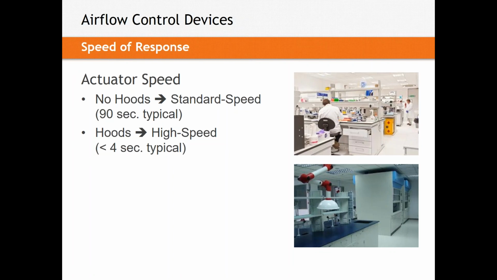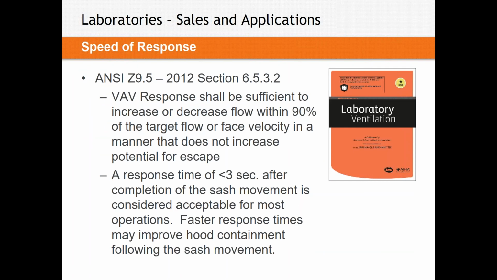Again, for a Venturi valve it is, but for a high-accuracy terminal, the speed of the actuator is part of the conversation. The quality of the guess you make about where to go next is the other half of that conversation. So really, when it comes down to the designer of a system, somebody who says, I need a laboratory, I need a high speed, the decision is most often to go high speed or standard speed, not to choose between a 2-second actuator and a 7-second actuator, because that's more of a manufacturer side of the conversation to make sure we can hit the actual prescribed speeds of response we need.